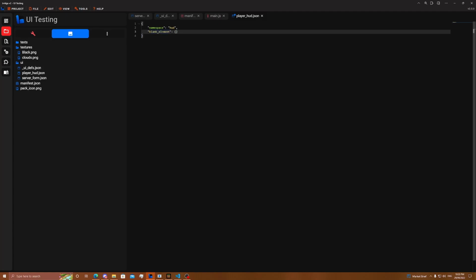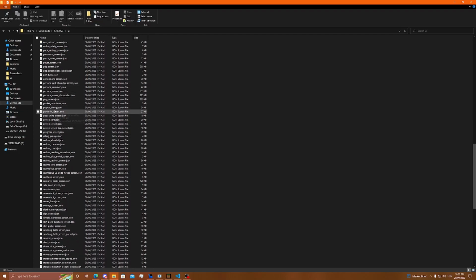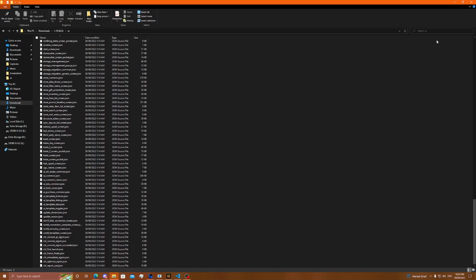And then for the element, what we want to name is root_panel. Now what this does is, if we look at the player HUD.json, if I can find where it is, HUD, where is it?